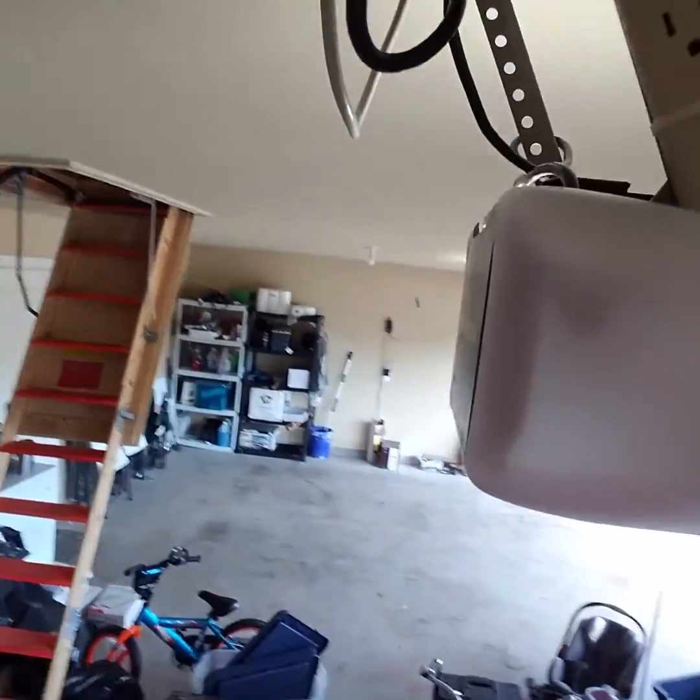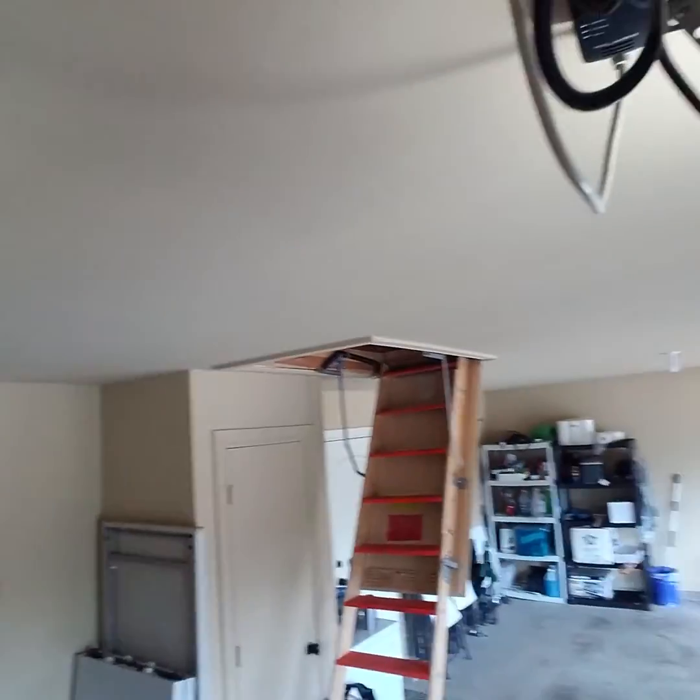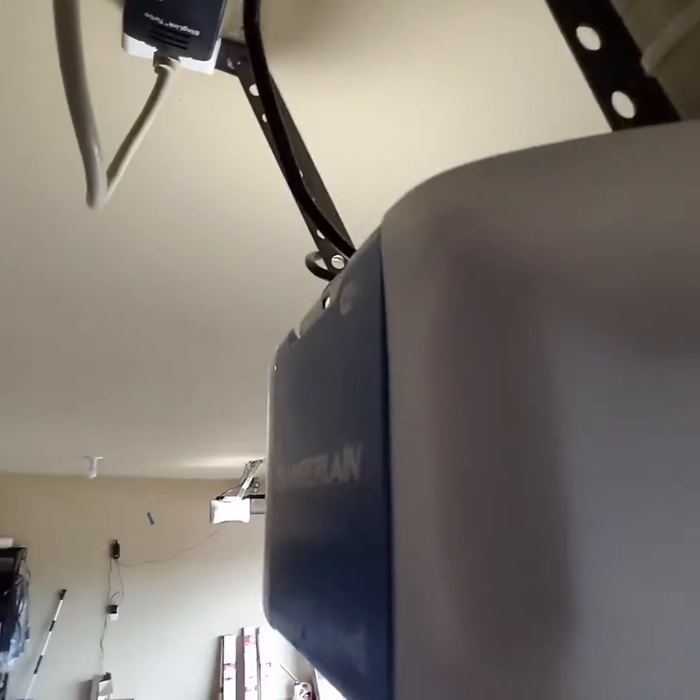I purchased two of these Chamberlain MyQ devices here. They're absolutely amazing, and you can run them from your app, from your phone. And the problem is when you set them up, they want to set up on their own hub, different hubs. And a hub would be a location. So since they're both in the same location, you can see I have one there and then one over there, I wanted them on the same location. It's very difficult to do. Support sucks from Chamberlain on this, but I'll tell you what I did.